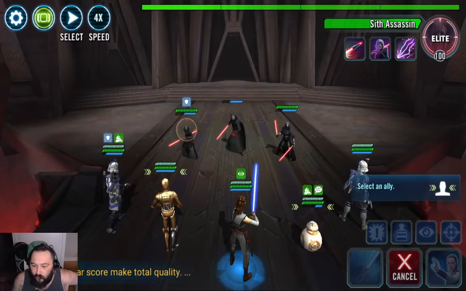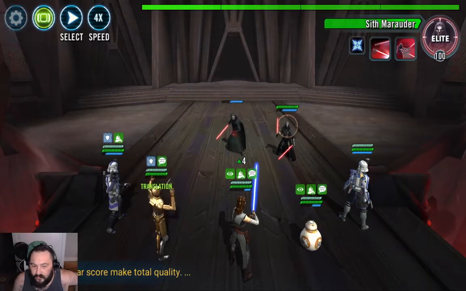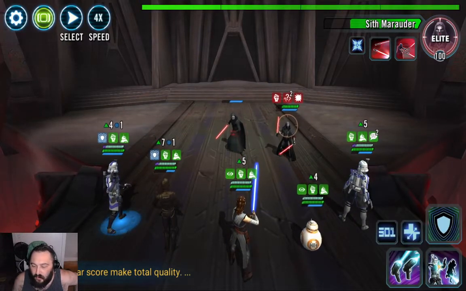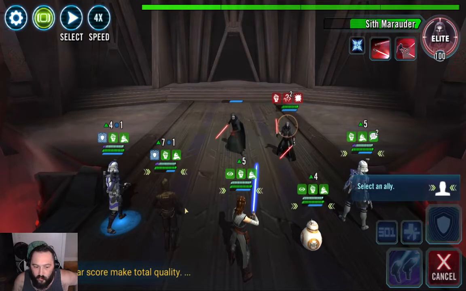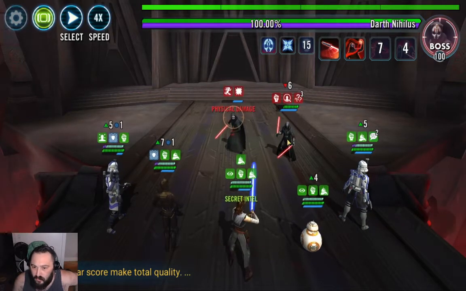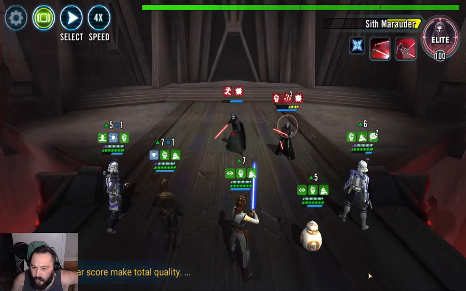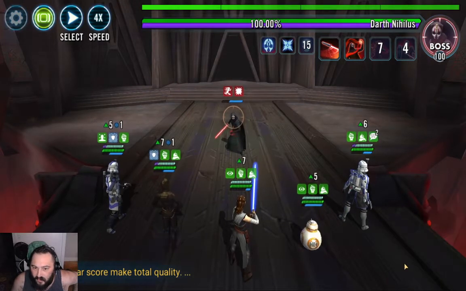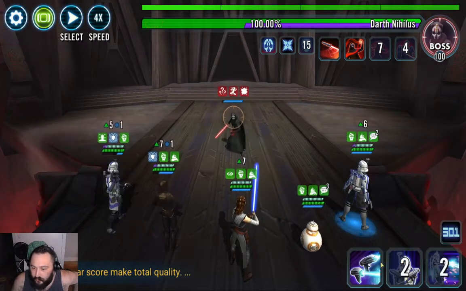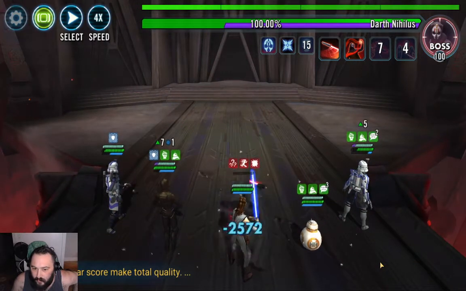He's going to AoE, so we're going to get Foresight on BB-8. Now we're going to do that on Rex to try and get him some translation. That'll give him 2 stacks. We are going to call 3PO here. We're going to wave down Big Boy. We're going to wiggle. We're gonna basic here. We haven't landed a basic on Nihilus yet. Not a basic attack at least. There's our first one. Keep that translation, homie. Stay away from Rex.